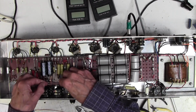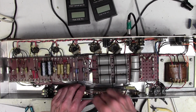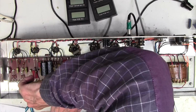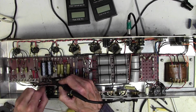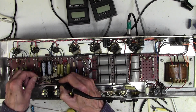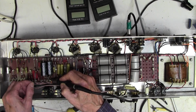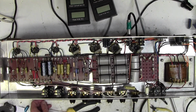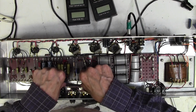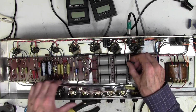Okay, so there we go. We're going to do something like that. Yeah, I think that's good. Yep, that's a good joint. So now you can see how kind of unobtrusive this is. It's not really very obvious that that's a little addition there.